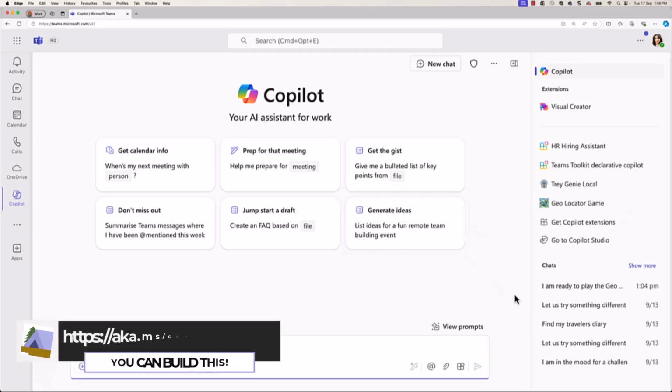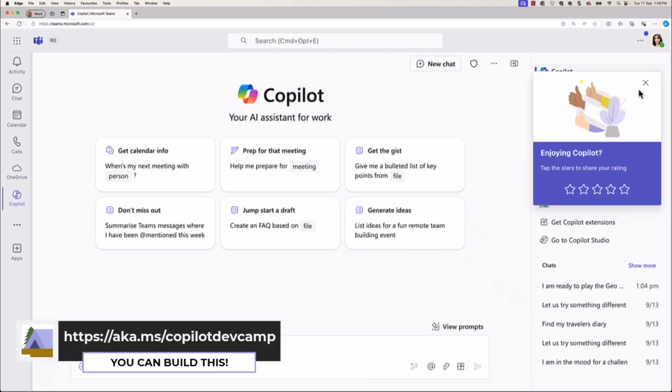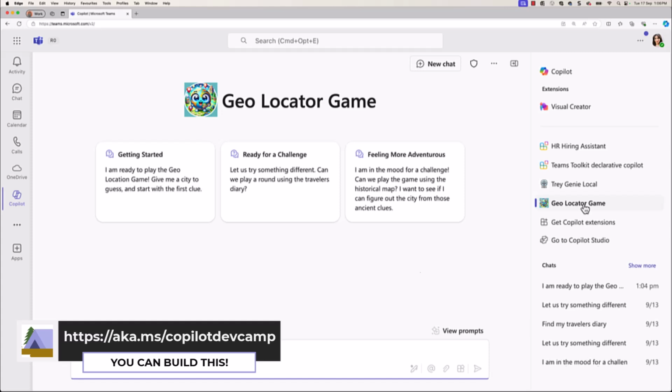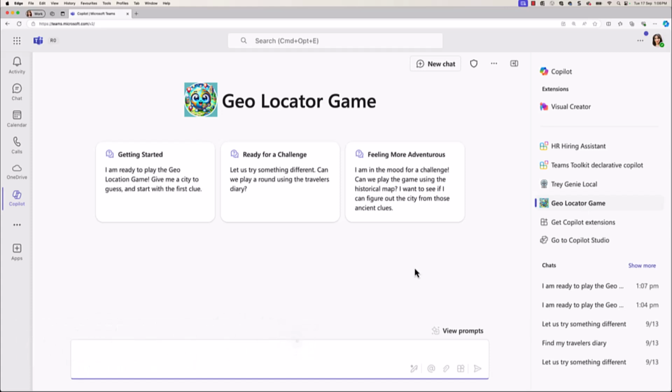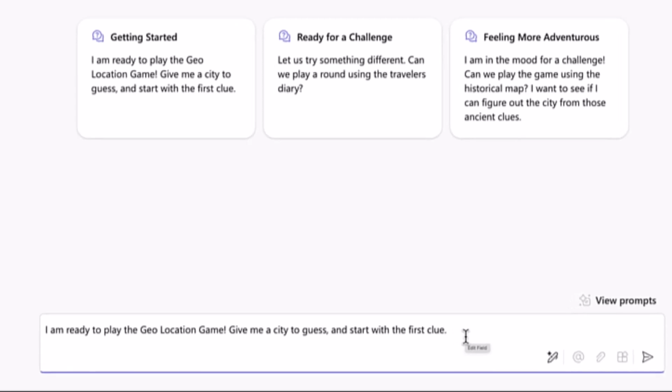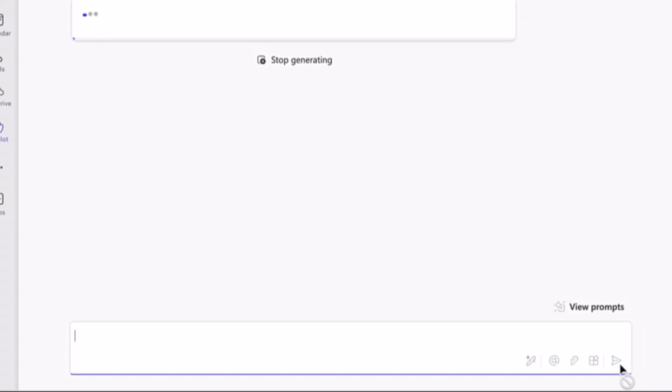All right, so here we are. I'm in Microsoft 365 Copilot, and I'm gonna go ahead and open up the Geo-locator game. So here we are at the Geo-locator game. It's got all these conversation starters. I'm gonna go ahead and click on this one. You can see that by clicking on the conversation starter, it puts the prompt into the chat area, but it doesn't send it right away, which is great. It'll wait for you to hit send when you're ready. So I'm just gonna go ahead and do that.